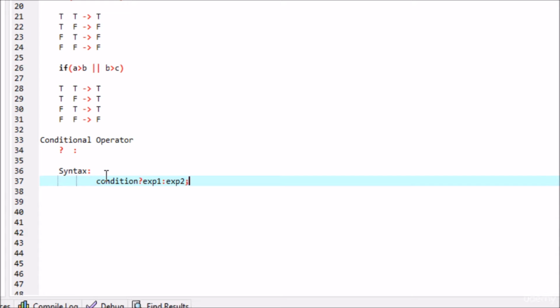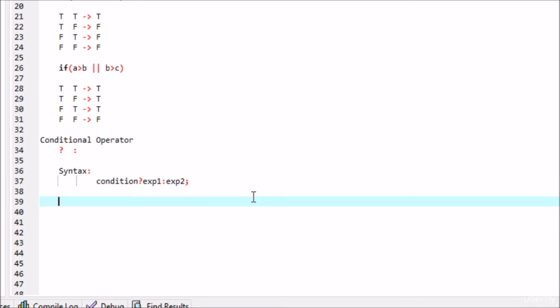So if the condition is true, then expression 1 will be considered and expression 2 will be skipped. But if the condition is false, then expression 2 is considered and expression 1 will be skipped. You can remember it like this: question mark is for true and colon is for false. So whatever you write after the question mark will be considered when the condition is true, and whatever you write after the colon will be considered when the condition is false.